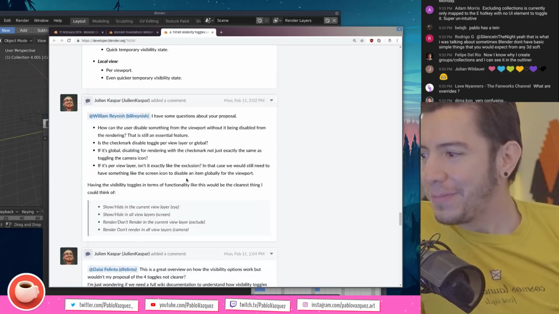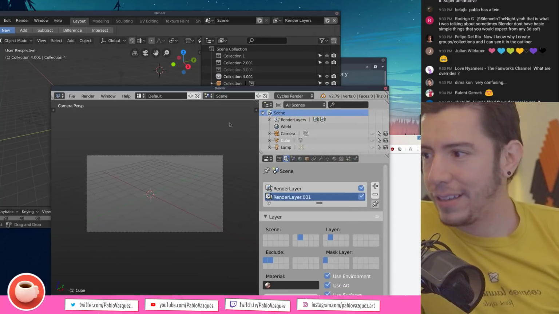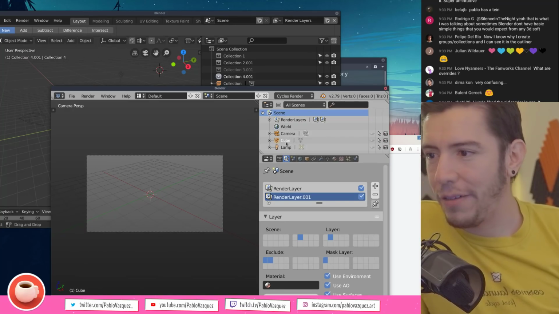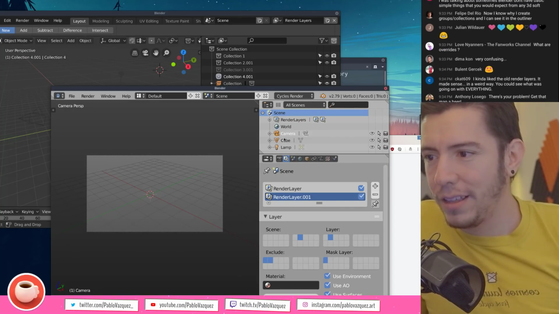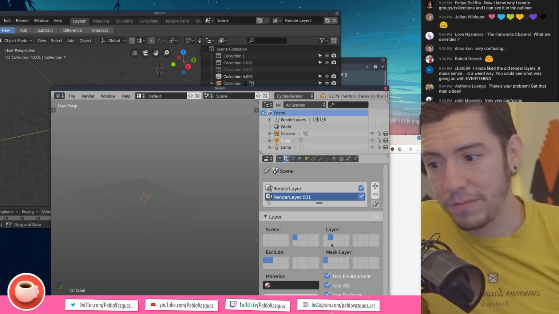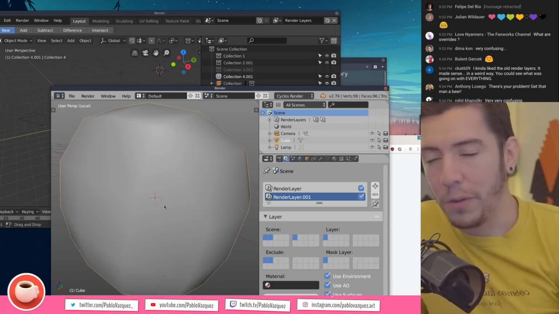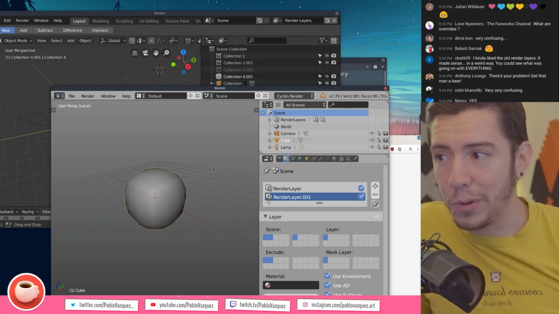Oh, and I didn't even mention local view, when you can have an object and you just make it local view, because that only hides it for this viewport.